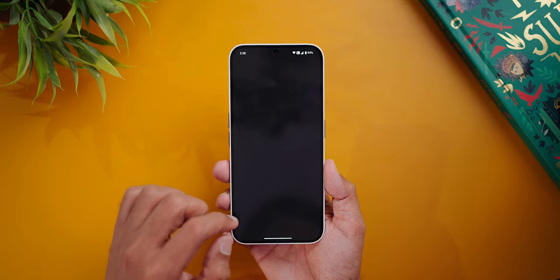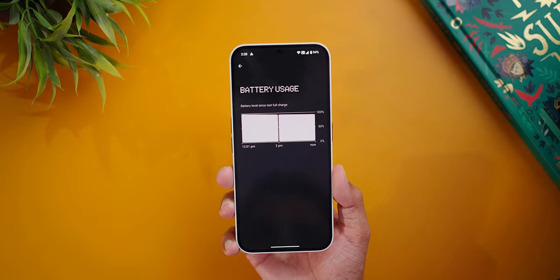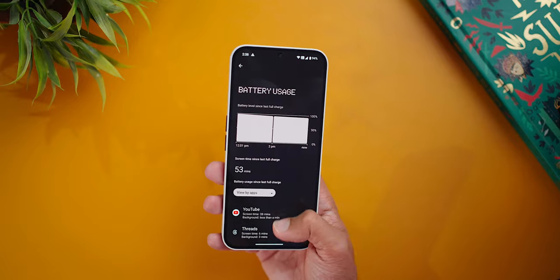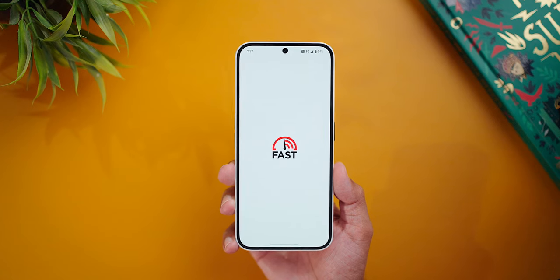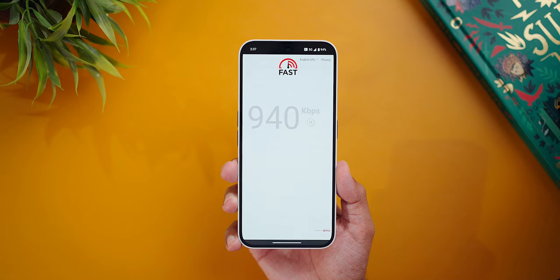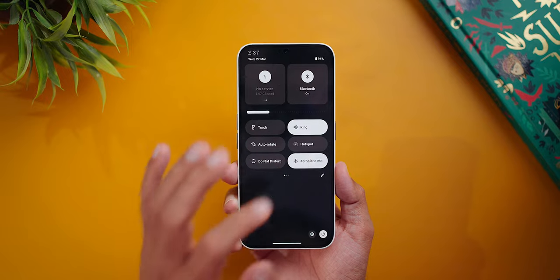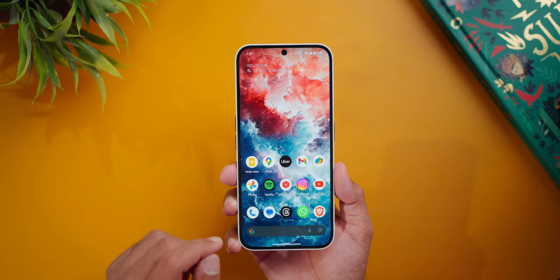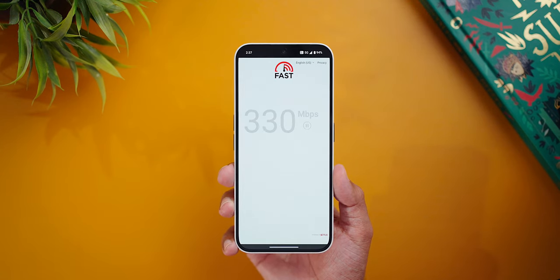The battery life has been great as well. I can easily get 2 days with 8-9 hours of screen-on time. Even on 5G, this phone did not give me any issues. I was getting 5G in many areas where even my iPhone 15 Pro couldn't get 5G, and all the basic things work great on this phone. There are times when I've had to put my phone on airplane mode to get the best 5G speeds. One of my friends also said that there are times when he faced a situation where there is network but not getting any calls or internet. I did not face the connectivity issue, but I remember it was showing 5G but I was not even getting 4G speeds. When I turned on airplane mode and turned it off, it was working fine, and after that I did not face that issue again.